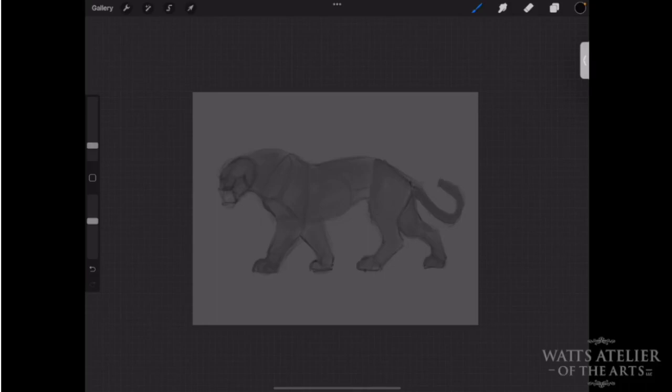All right, so let's go ahead and lay in a little bit of value on the front of that muzzle and get to, oh no, we have a big mark there that happened by the tail. That's weird. All right, now we'll get to our individual muscles, or muscle groupings rather. I just spent the entire first part of this demo telling you how we're not doing individual muscles, and then I slipped up and said individual muscles just now. Muscle groupings, we're getting to our muscle groupings now.